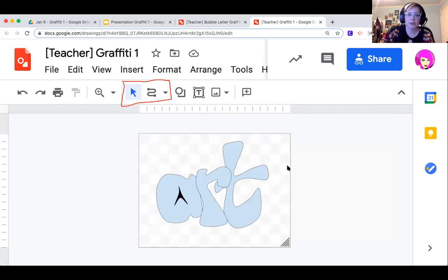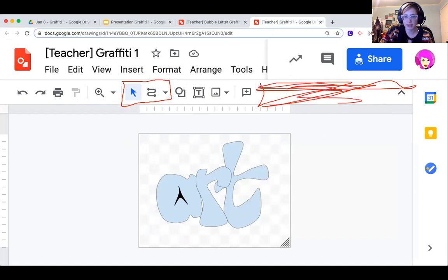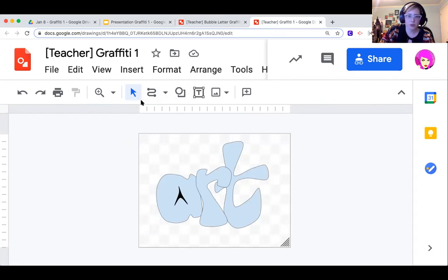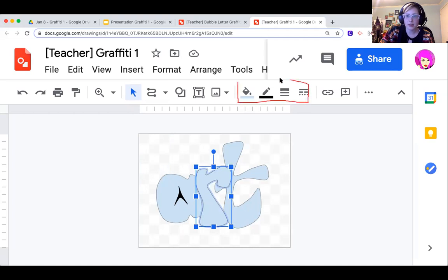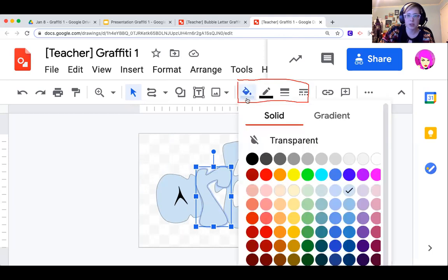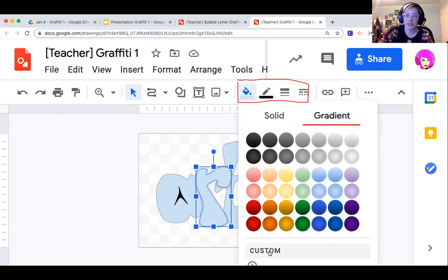So right now, I don't see any color options. Like, you see this? It's just blank. Why is nothing there? Well, I'm going to head over to my select tool, and I'm going to select this R. Notice that when I selected the R and I've got that blue box here, there are my options for editing. Here's my basic color, what color I want for the outline, and even how thick I want that outline. So I'm going to click on the color option, fill color, but I'm not going to choose gradient. Gradient is basic. Excuse me, I'm not going to choose solid. Solid is basic. We want to go to gradient. And then I want you to select custom gradient.